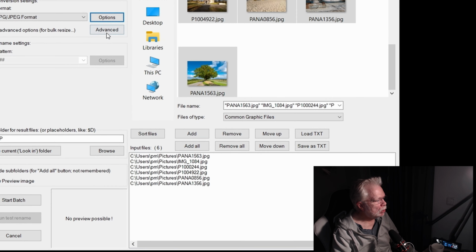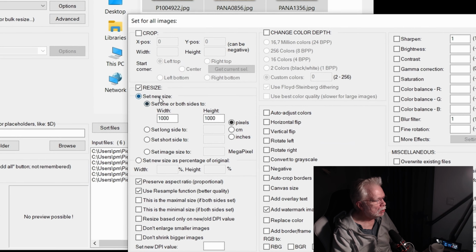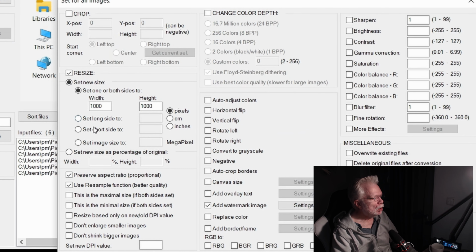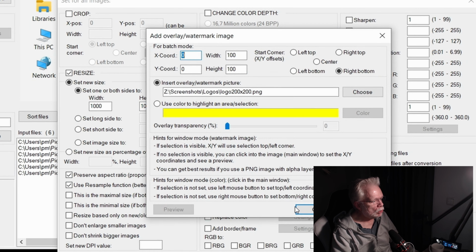The second way to reduce is the reduction in size of the pictures. Here we take a resizing of 1,000 pixels on the longest edge. And of course, that is for you to decide, you can add a logo or watermark to these pictures. You just have to get yourself a PNG file with a transparent background and that's all there is to it.